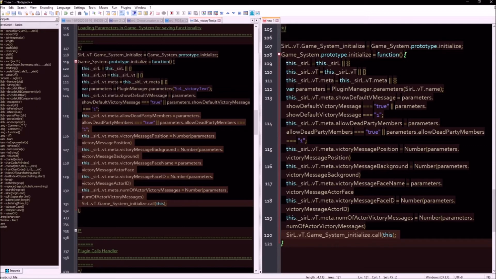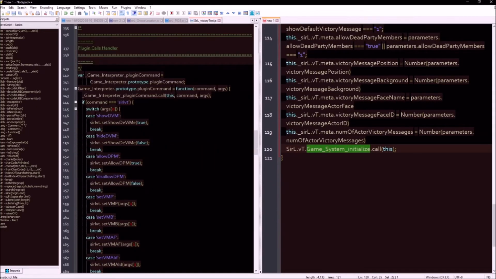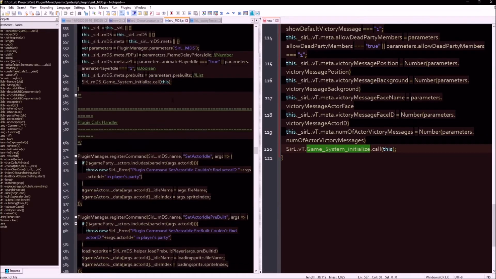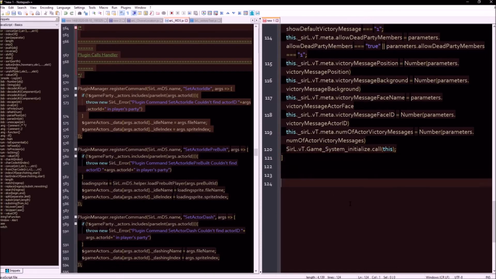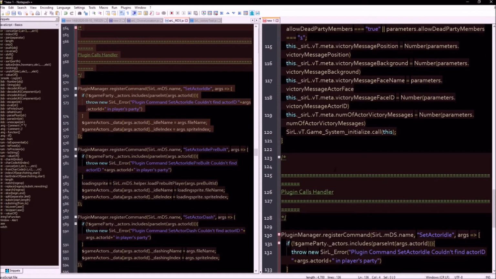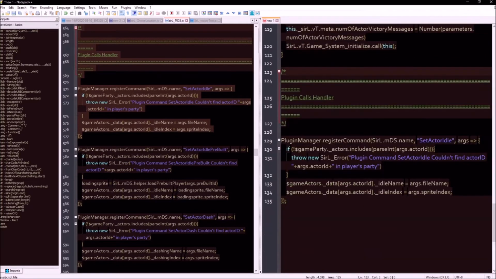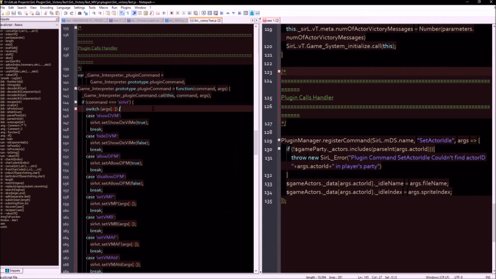So, plugin calls, they have changed greatly. So they now work with a register system, which we'll grab one of these just from an old MZ project, just so I can easily explain. Okay, so if we go back to the MV project, you can see how we have like this game interpreter and all that other stuff.